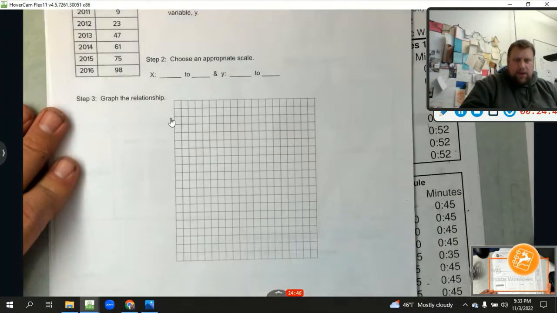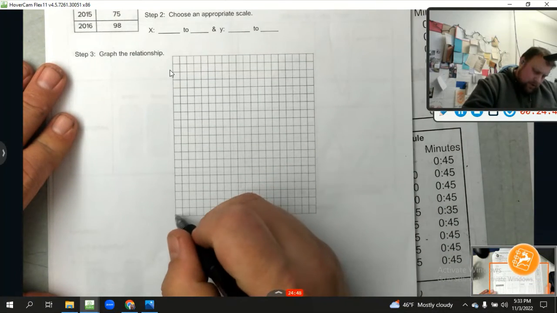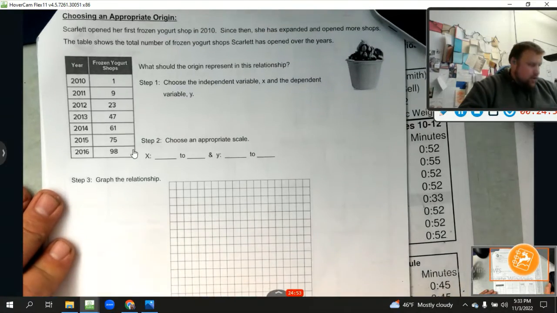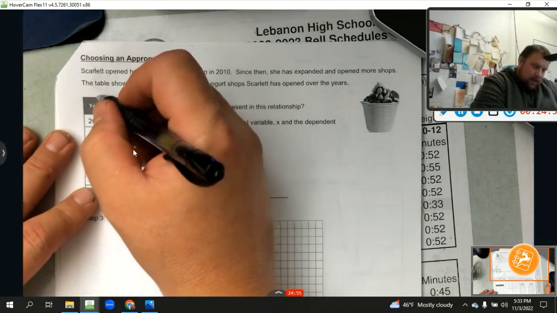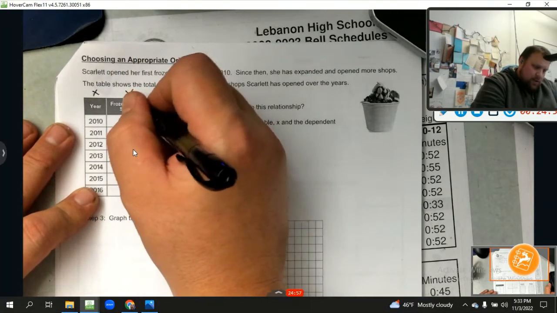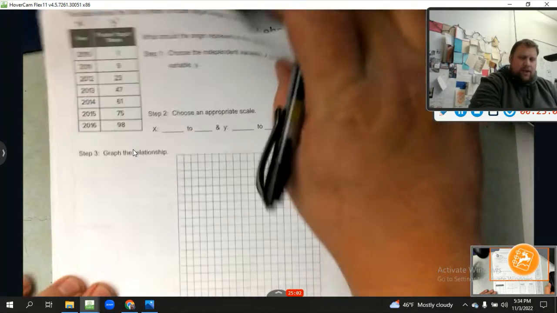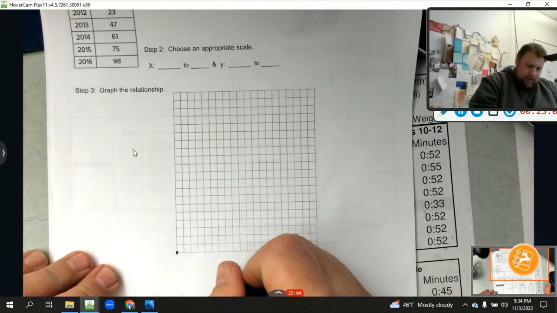And that's going to be that point right here, that 0, 0. What does that 0, 0 represent? Well, let's decide. First of all, it should be noted that this is your x values and these are your y values. So if x represents the year, what do I want my x-axis to represent? Well, it's going to represent time.